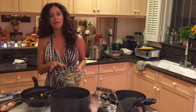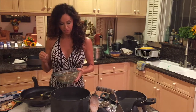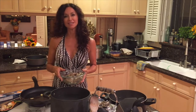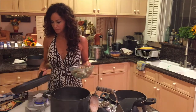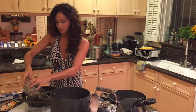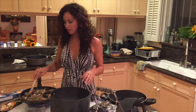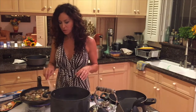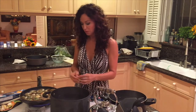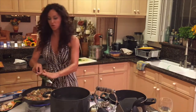I marinated them with ginger, some olive oil, Celtic salt, pepper, a little bit of julienne basil, and they've been in the refrigerator for about three hours. Let's lower the flame. No need to add any water. I'm going to add a little bit of white wine, but I also want to save some for my sauce because we're making spaghetti. I'll still add a little chili pepper — I hope my friends like chili pepper. A little chopped parsley.